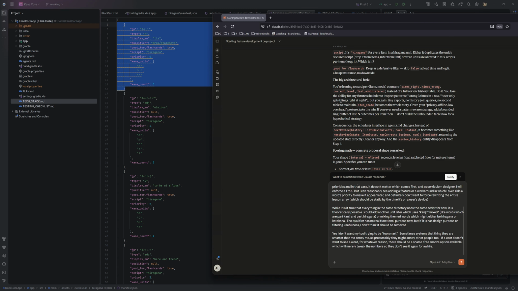Okay. Consequence: the scheduler inferred at agents.md changes. Instead of next review history, it becomes something like next review state, item state, was correct Boolean.